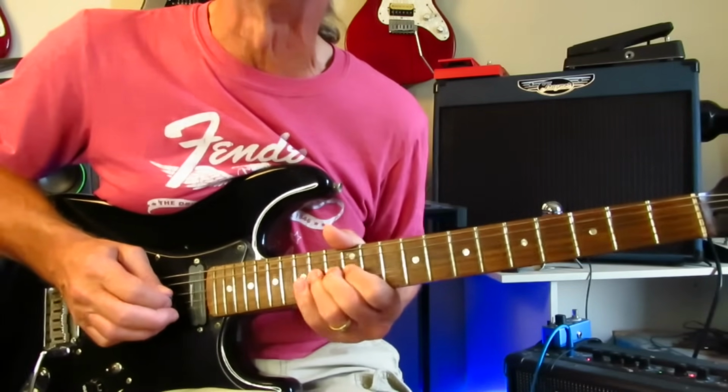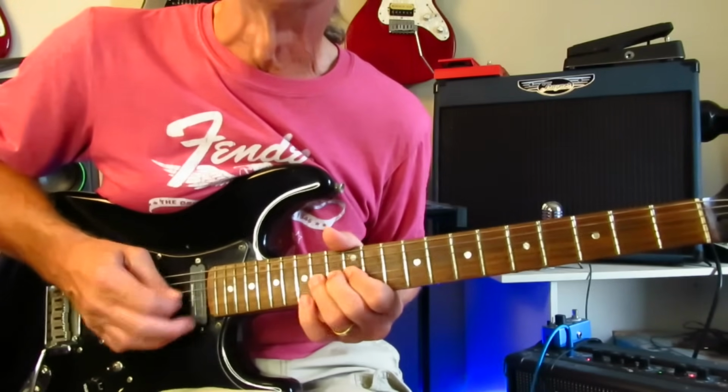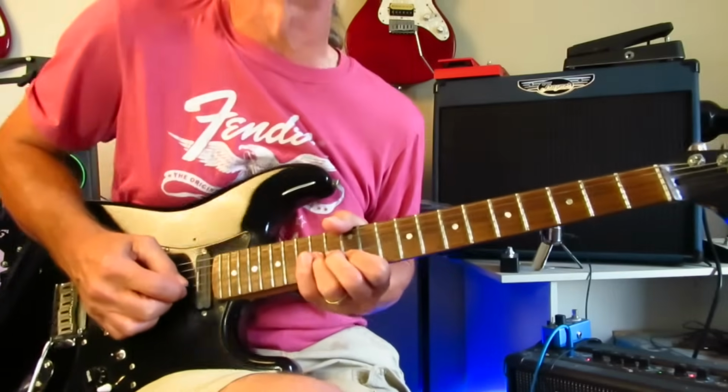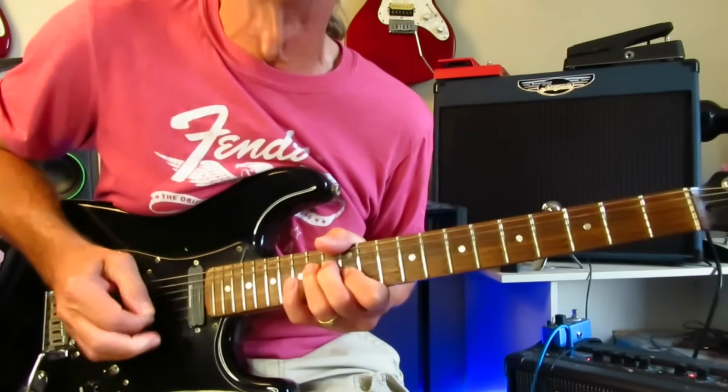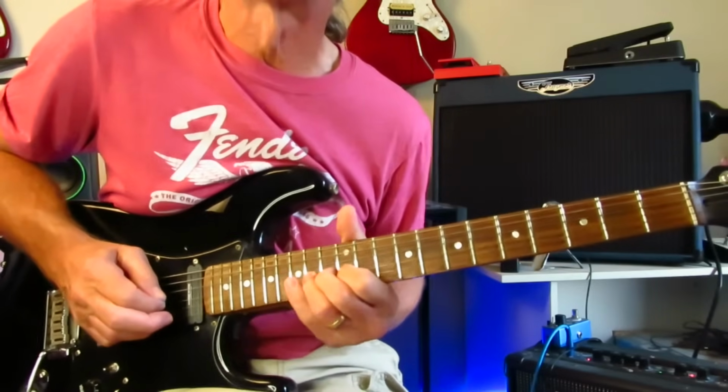And then pulling 14 off to 12, finishing on the 14 of the G. And that is the solo. So from the beginning, nice and slow. Unison bends. Slide out.